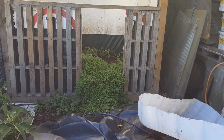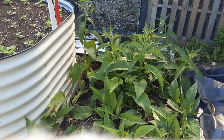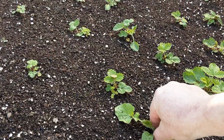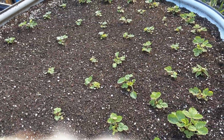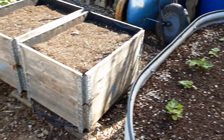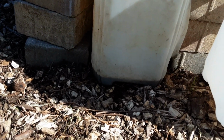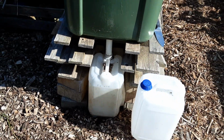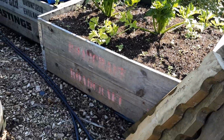Oh dear, it's got some weeds there, guys. I've got to get them before they flower. So I've done a couple of harvests from the comfrey. And the liquid has just started to flow. It seems to take ages and ages, but when it starts, there's no stopping it. Giant celery. Still need to get the drainage pipes on.